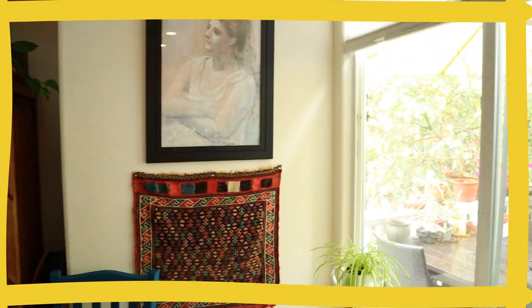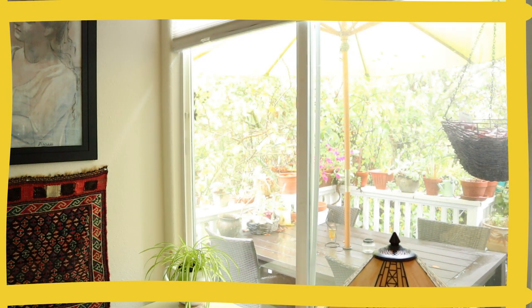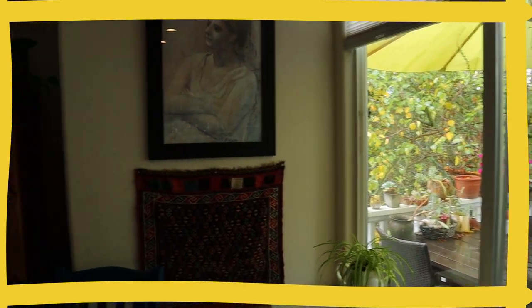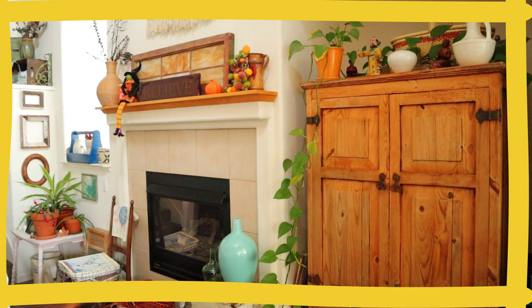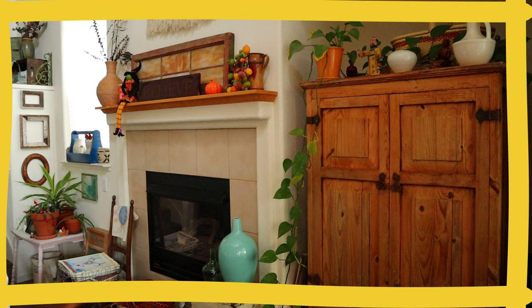Here's the outside. I don't know if the light is good enough, my little porch, but it's been raining here in Northern California. It's kind of rainy weather. I wasn't sure if I could film in here with the rainy weather, but I get all set up like, okay, let's do this. And then I don't bring the water over or whatever else. So I'm gonna grab it now. We're all friends here. This is the real deal. There is no water in here.